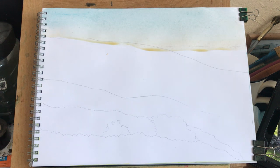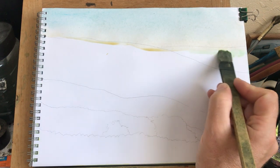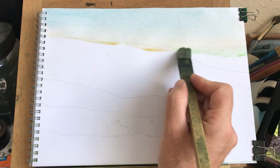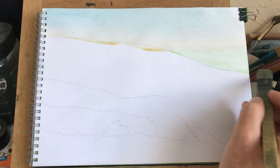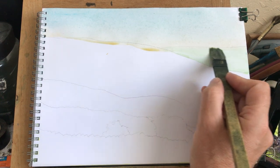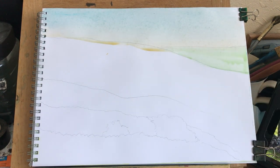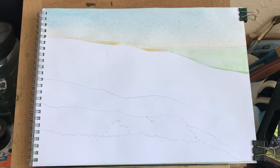That should work, I think. Popping loads of water into it because I want it weak, and that's going to be this one here. A nice bluey green. Try and come up to the edge of that line there. Doesn't matter if I go over that one. Oh, nice bluey green. I'll let that dry. I might top a bit more on that in a minute when it dries.